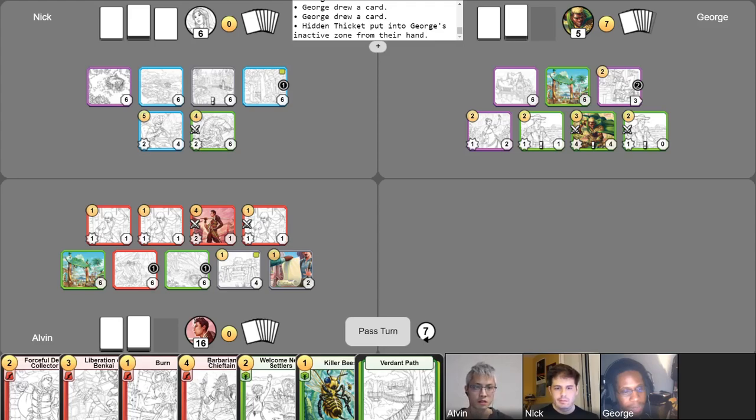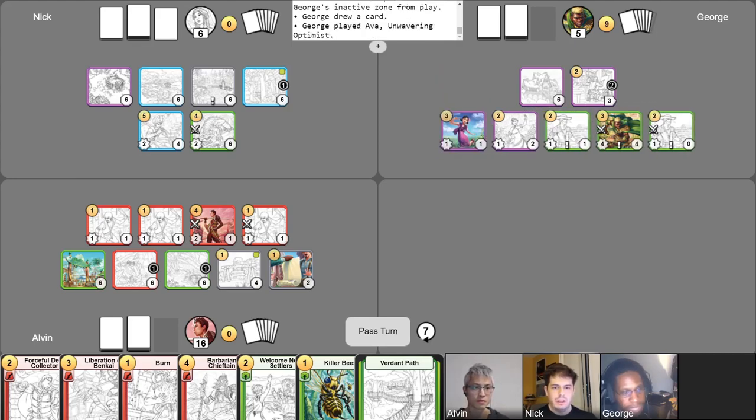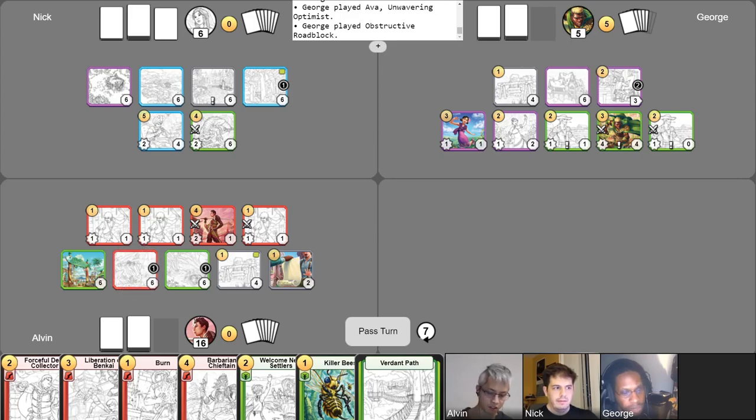Now I am going to choose to abandon my fish market to draw another card. Cool, cool. Back up to 9 because of these 2. Very efficient farmers. I play Ava. I go down to 6. I play Obstructive Roadblock, and I use it on... You got Hidden Crag. Yeah, 2 juicy targets there. Roads are in such bad shape in Miyandir today.